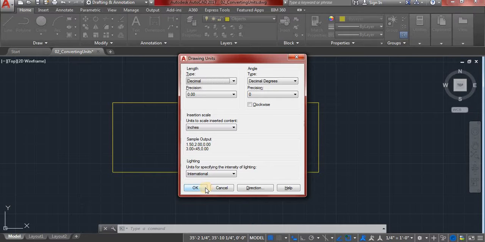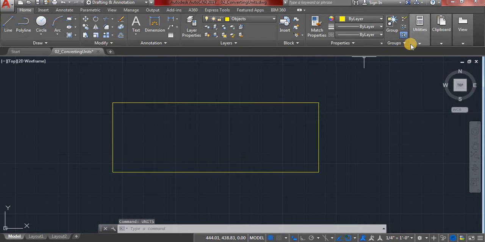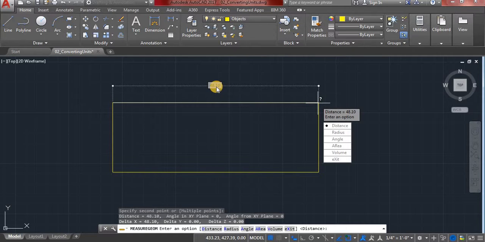I'll show it to you. But now let's just hit OK and measure the same side again. That was previously 4 feet. Now let's click that again and click again. Now I have a different result, but the same rectangle. I didn't draw anything. That's because I changed it from feet and inches to only inches. So that's the result, from 4 feet to 48.1 inches. Now I'll exit again.